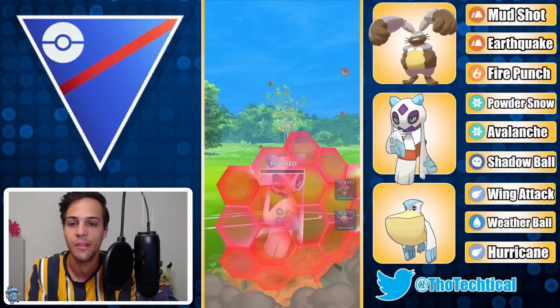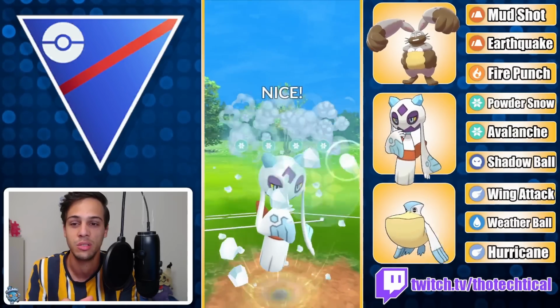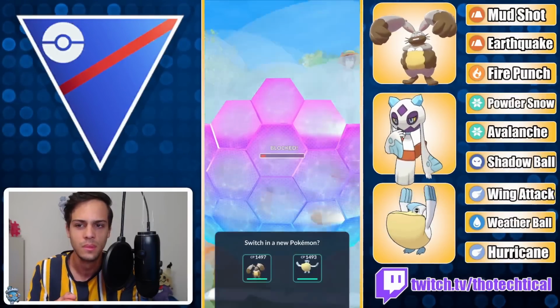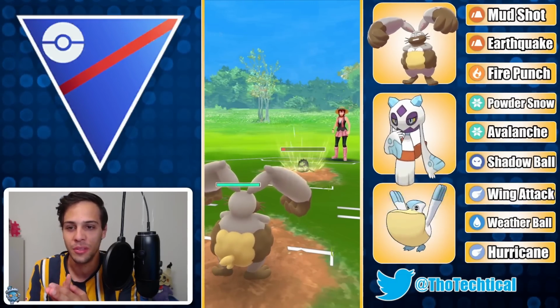This is what this team kind of relies on, getting shields down so Pelipper and Diggersby can sweep, as they both do very, very fine when shields are down versus most things in the meta. Gonna Avalanche this Stunfisk, they shielded up. Run Mud Shot, Earthquake, Fire Punch on Diggersby, alright.